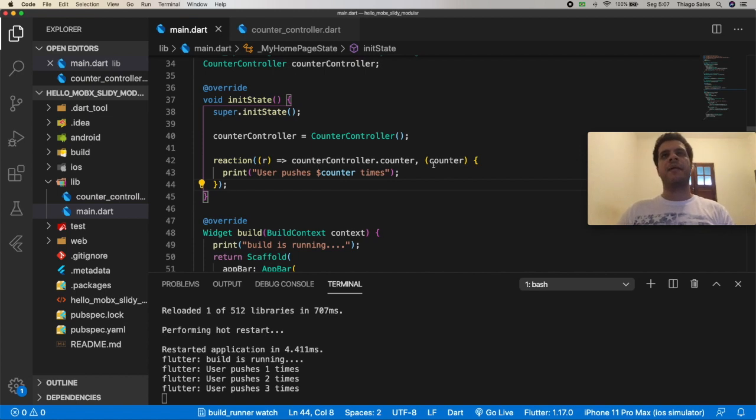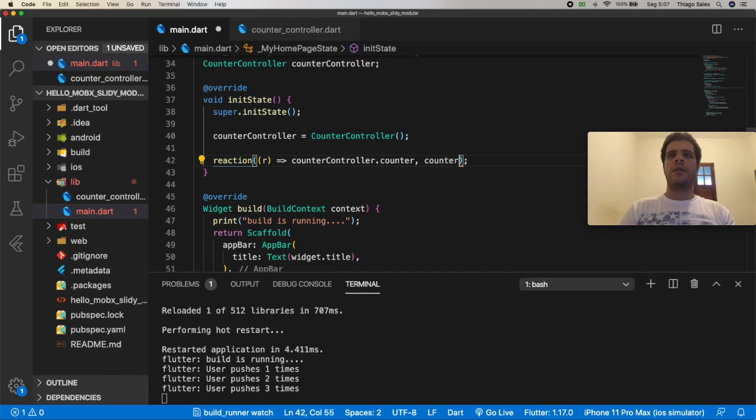To make things more organized, I don't like to use it this way as an inner function. I like to use it as a kind of callback. So let's call this counter printer.